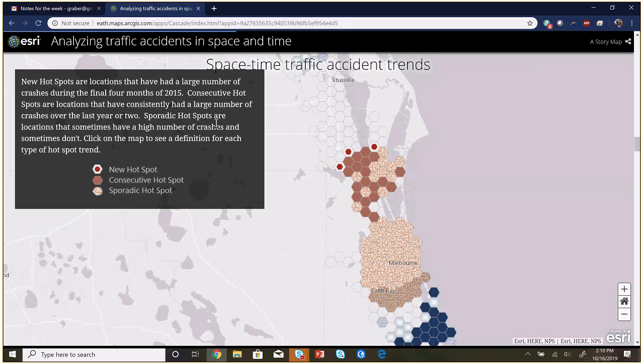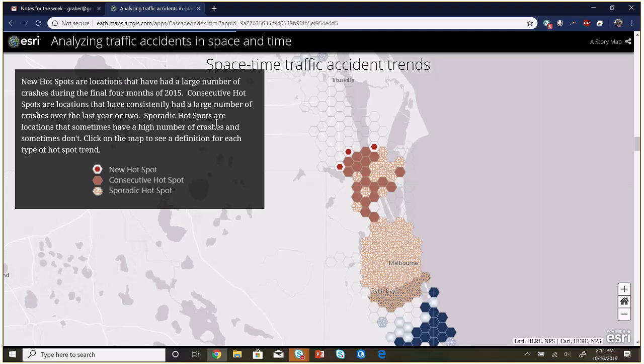And so what this legend is telling you is that, oh, and then after they did the thing that was like the tornadoes, they ran a hotspot analysis on it. And so what the red spots mean, the little hexagons with a dark red spot in the middle, that's a new hotspot. In other words, it wasn't a hotspot at the start of the study, but it became a hotspot later in the study. I'm not exactly sure how they made the cutoff, but in other words, it's an emerging new hotspot. Okay.